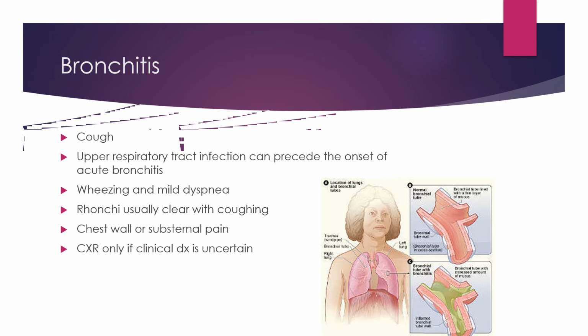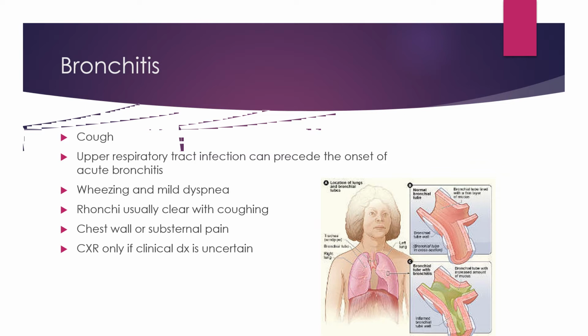Okay, so with bronchitis, their symptoms can include purulent sputum, also a cough, and here's the key. They may start with an upper respiratory infection for a few days and have that headache, nasal discharge, and sore throat, and then it goes into this acute bronchitis. And so what's going to happen is they're going to have those upper respiratory symptoms and then start to have some lower respiratory cough with it.